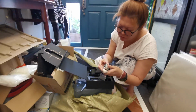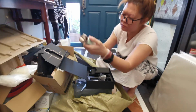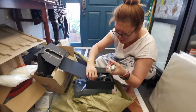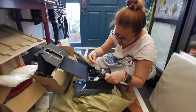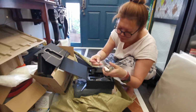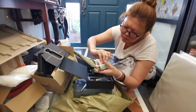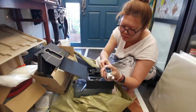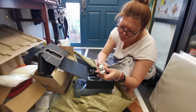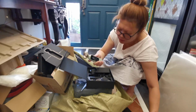Let's put in, oh, so I think this is the part that changes it to the Type-C, attached to the phone. And then anyway I can open it. I think the memory card is just on the side.